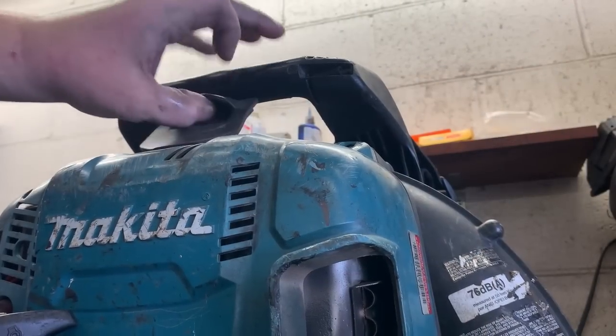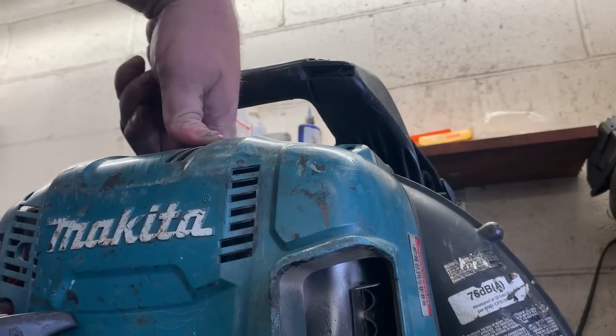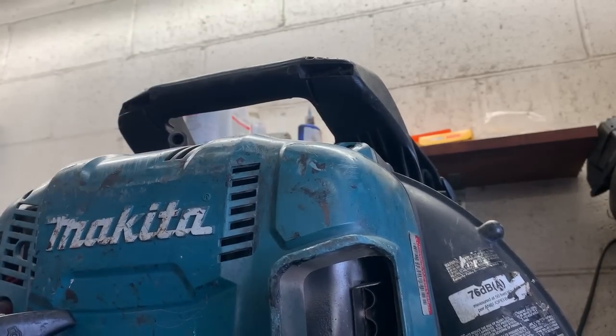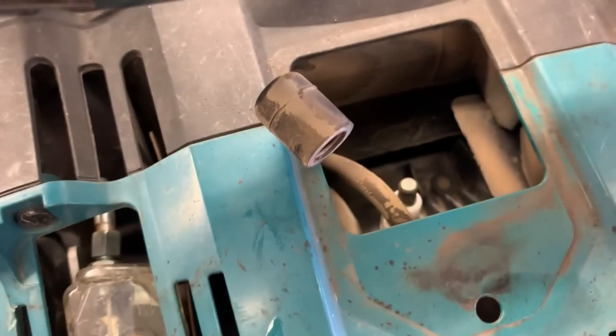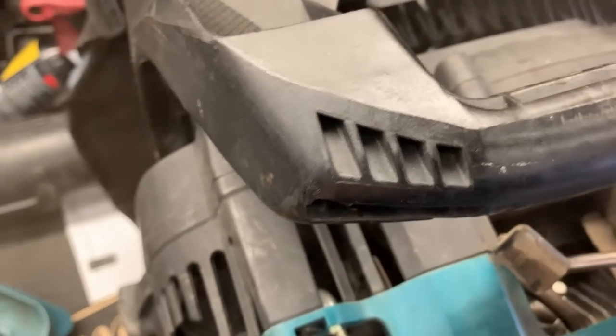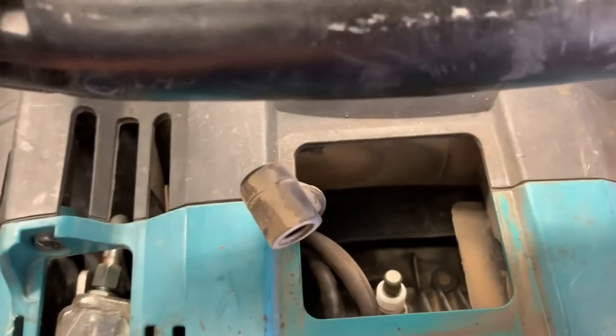Let's pull this spark plug and see what it looks like. Just a 3/4 spark plug socket. Anytime you remove a spark plug from a recessed well or hole like this, give it a good blowing out, because you don't want to take the spark plug out and then debris fall down into your cylinder, into the crankcase. Should be good enough right there.